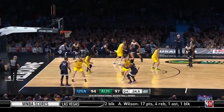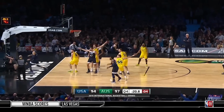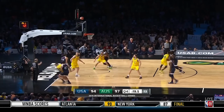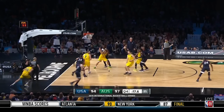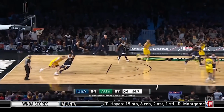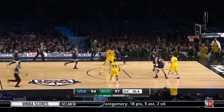Great defense by Australia, but at least Tatum kept it alive for another possession. Hard to see exactly how this play unfolded, but Barnes sets a solid screen. One of the best shooters on the planet in Harris is wide open for a game-tying shot, but he can't hit it, and the US allows 9 seconds to go off the clock before fouling. I mean, can you hear me shaking my head?